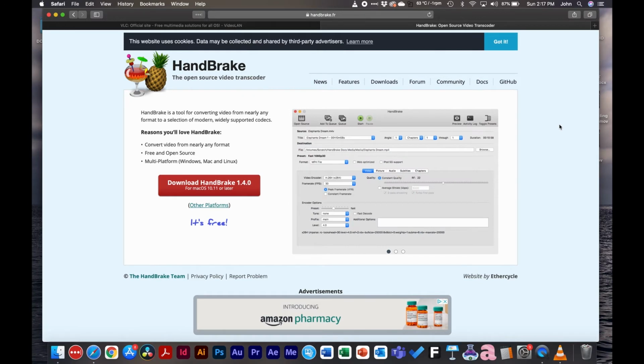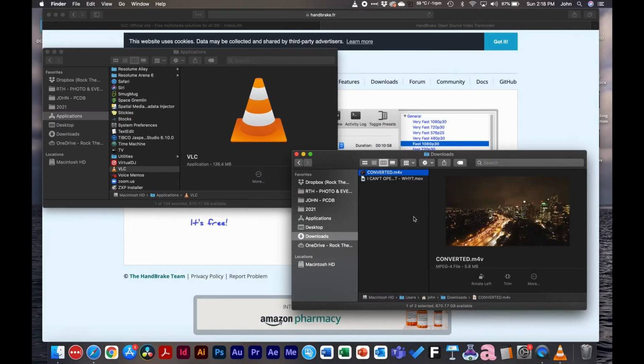And this is a very powerful transcoder. What I use Handbrake a lot for is to actually rip DVD files. So it's great if you have an external type of media drive that you need to rip or burn into a digital file format. Like if you have family videos, or maybe you made a DVD for a client and now they want it as a digital file, you can easily rip the DVDs and create digital files using this software. But as well, you can also just transcode video files. Say in this example, if you have a video that doesn't load, you can easily convert it to a different file format. So I'll show you how Handbrake works.